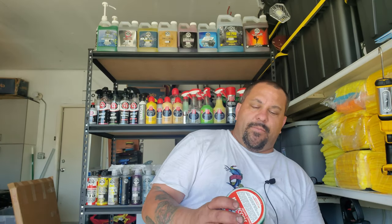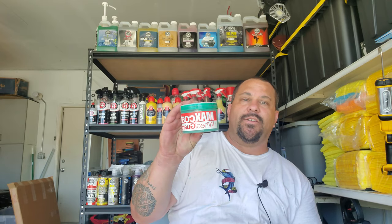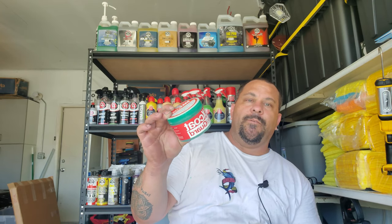Alright, so I'm back here now with my final thoughts on this Max Coat Wheel Guard. I did it on my personal truck. There are some big tires, so it did take me a long time, but I did all four of them. It is my daily driver. I do about 500 miles a week in the truck. So in about a week or two, I'll probably go 2 weeks, I'll do a second video to see how this goes.